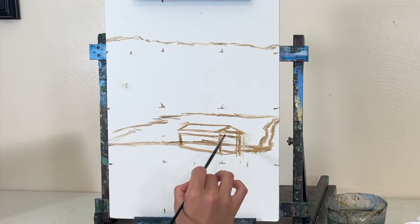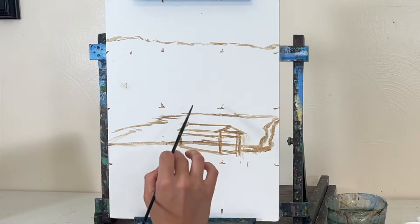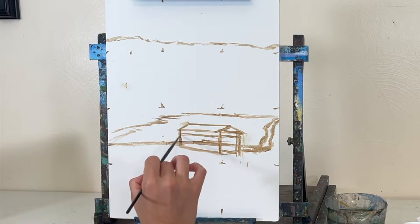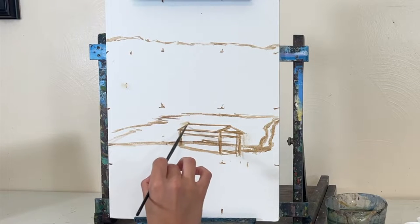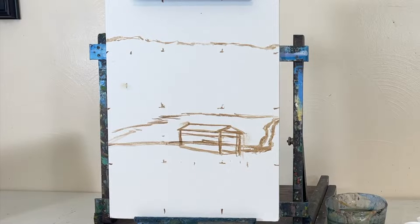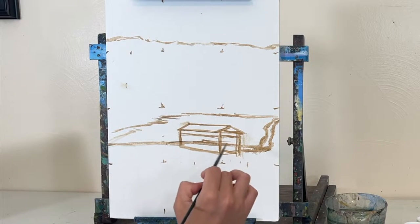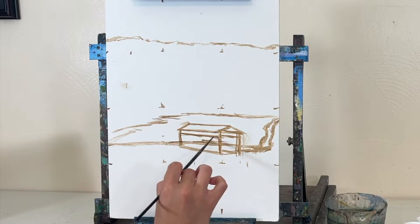So painting structures is definitely more challenging than just painting a landscape, at least for me, because you have to follow the rules of perspective. And I have way more experience following the rules of landscape painting. So I just slow down a little bit. I'm not quite as fast when it comes to painting structures.